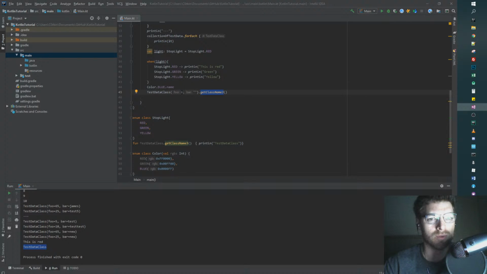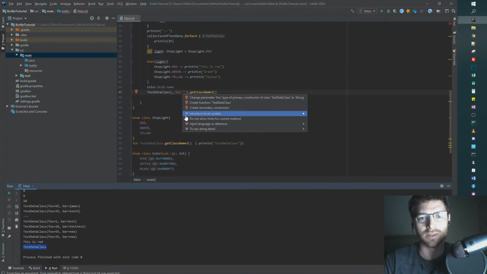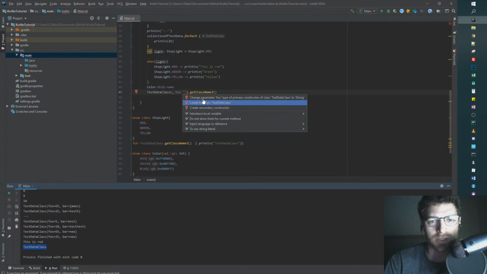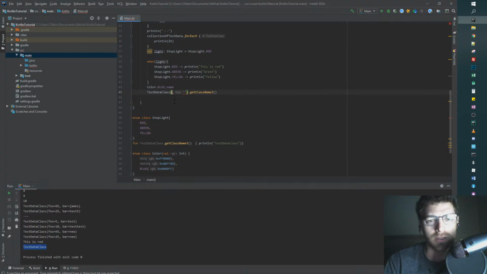So if you were to have that error, you can do Alt Enter and there's a bunch of different options: change the parameters, create functions, create secondary constructor, all the different options that IntelliJ does a pretty good job with.